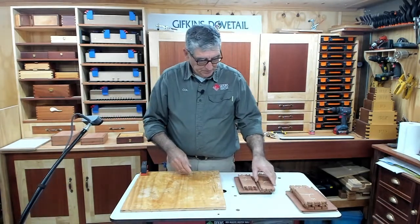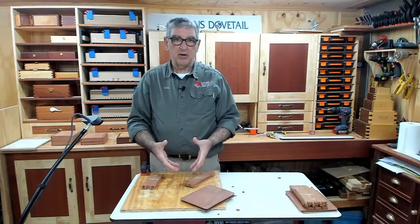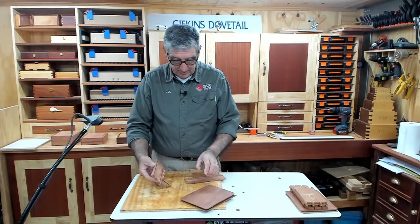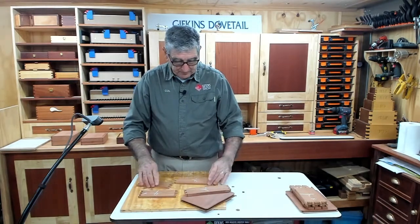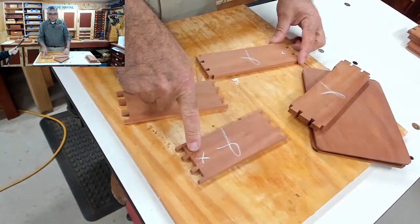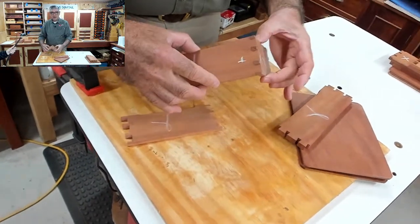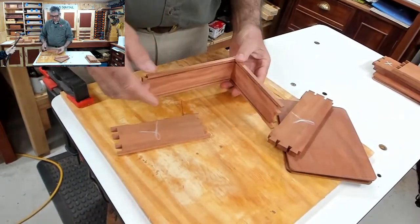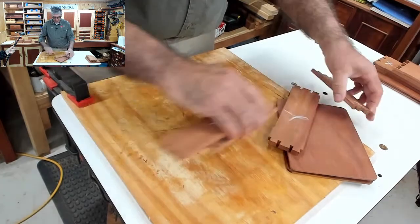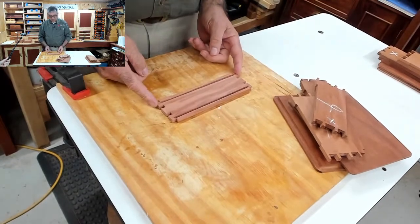So when I'm gluing, what I did was build everything and assemble the whole lot dry, and put the whole thing together. But before I pulled it apart, I marked a couple of pieces with a cross just to make sure that those two pieces come together. Now, when they go together, I know that all the rest of the parts are going to go together because that's the way dovetails work. So when we glue it up, they're the first two parts that we pick up. So I always put my dovetail piece flat on the bench.